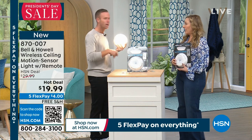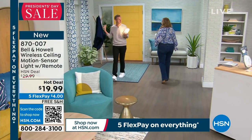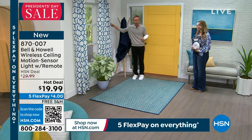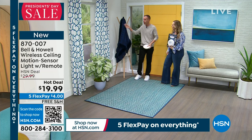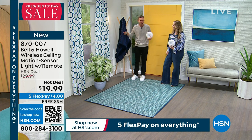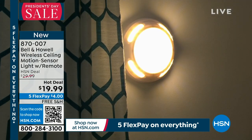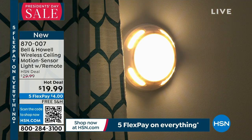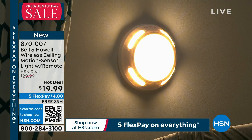We'll do a little tour because the light only makes sense if you can get an idea of where to put it. We created a scene of a house — so you walk in the front door. We put one here; it looks very inconspicuous. When it's dark in your house and you start to carry the groceries in or the dog food, the motion sensing mode activates. The light comes on automatically, stays on for 20 seconds, then goes off. The remote control has a three-, five-, or 15-minute timer. Before — it's a little dark; after — when that light comes on, even the side windows throw off light, giving you something that looks super expensive.